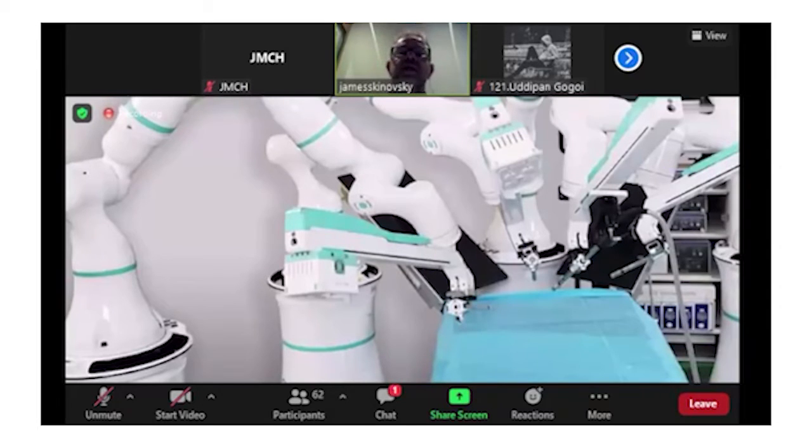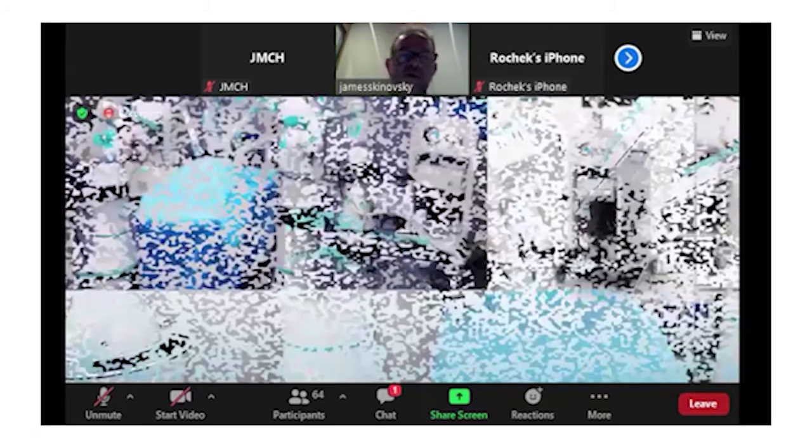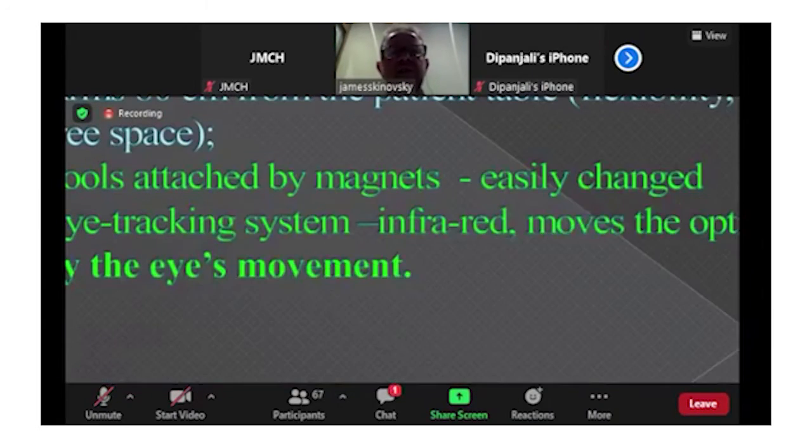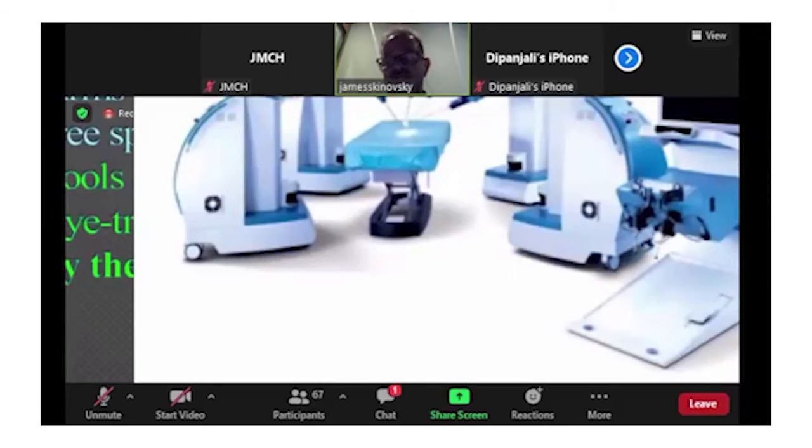Greetings, congratulations to you all, to your country, because India also has a robotic platform that is going to be released for the world quite soon. The name is Mantra, and it's from SSI Innovation, an Indian company. As you can see in these pictures, it also has individual arms, so you can add them according to your need in the surgeries, and we hope that the cost won't be high for us. Another one is the Telelab from Italy. The tools are attached by magnet, so it's easier to change, but it's a little big compared to the last ones.